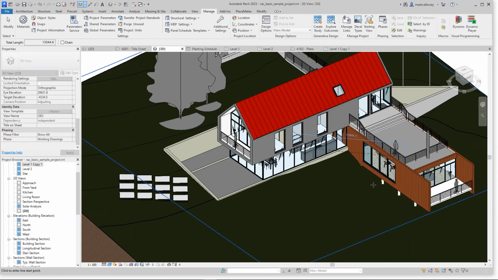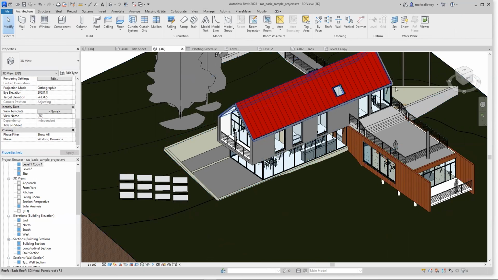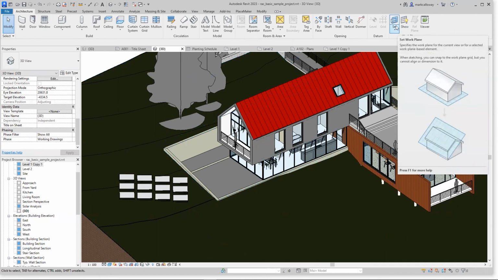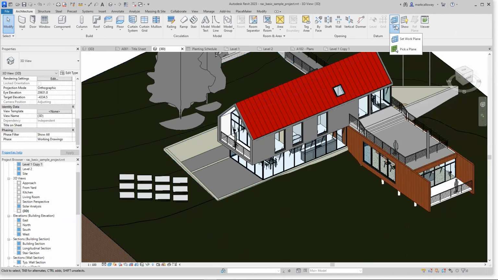And one other thing that I'll just point out before I hand back, which has just popped back into my head now, talking about work planes. Just a little change, but if you work with your work planes, previously you would go into the work plane window, and if you wanted to pick a work plane, you would then have to select the option to pick a work plane, and then you would have to click the face that you wanted to change the work plane to.